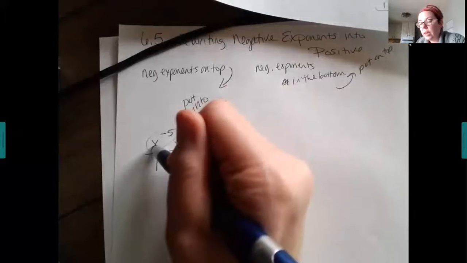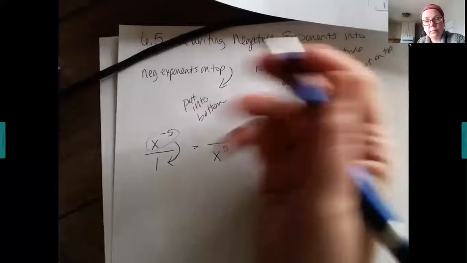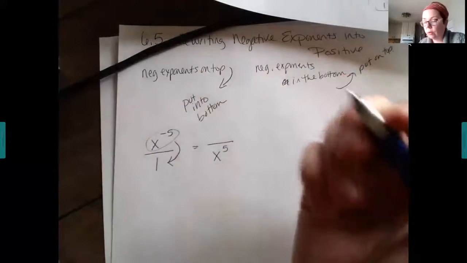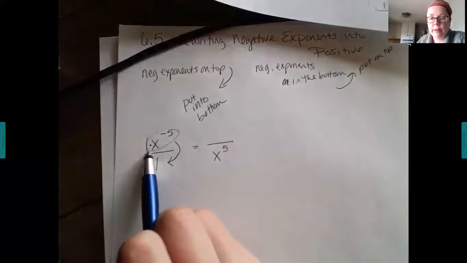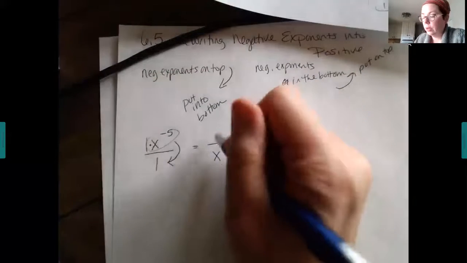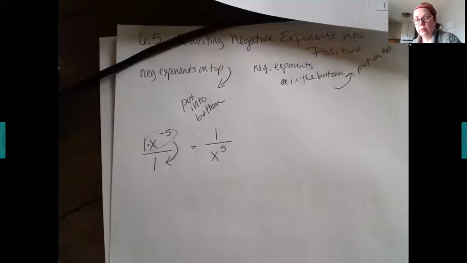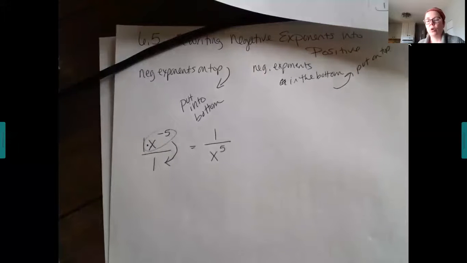Now, is there anything stuck to x that we see? No, not really. But we can always put in that 1 there. And that 1 is fine. That 1 doesn't have a negative exponent. So that 1 goes up there. A lot of times people look at that and they think, oh, flip it, which in this case is not wrong, but it's not always an actual flip.